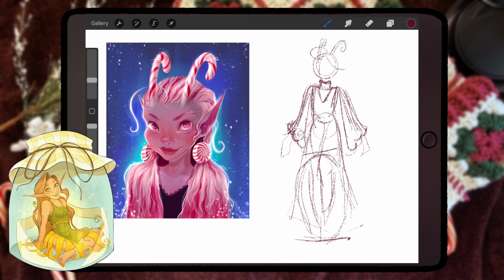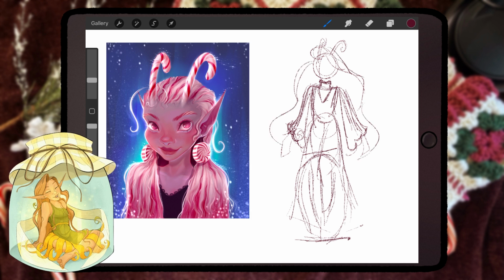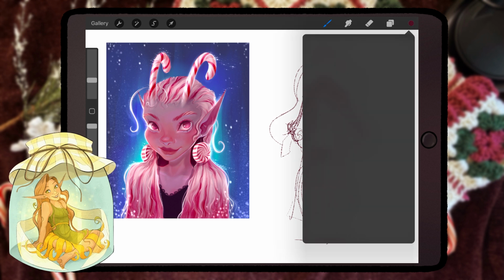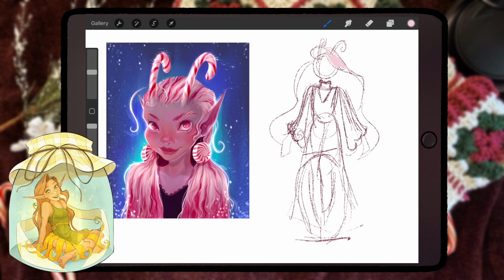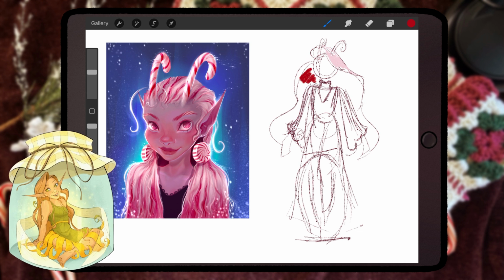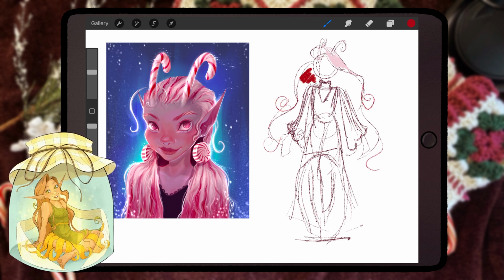Then I was thinking about giving her hair that's one color on the inside and a different color on the outside. I was thinking about making her hair pink-white on the outside and red on the inside, instead of going for the stripe thing, which I did in this. And I definitely want to make things swirly, like she's got these curls in here, because that just feels like Christmas magic, winter magic, candy magic, you know what I mean?